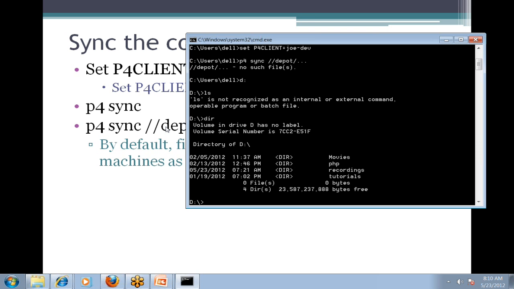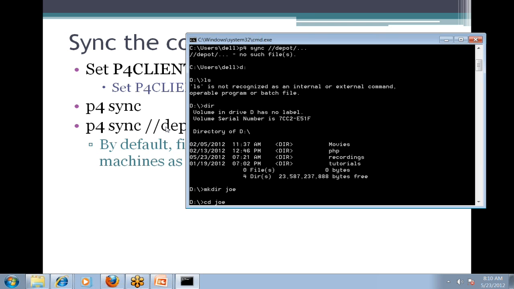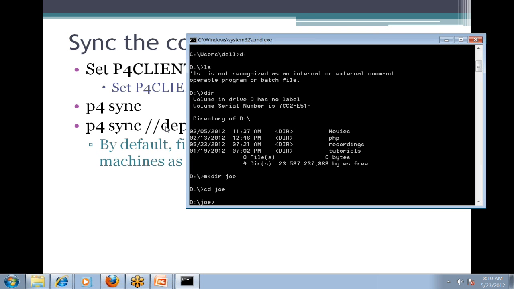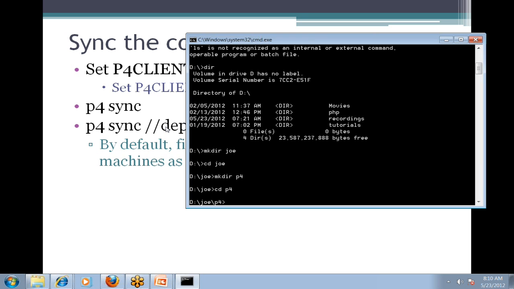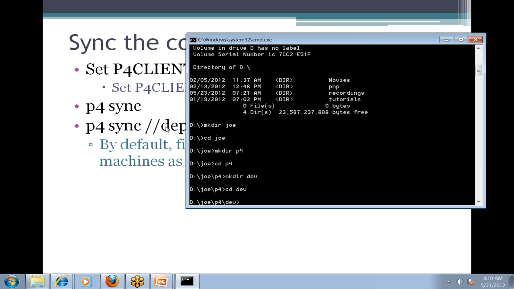So let me create those folders. If you had files under the depot, it would have created those particular folders, like Joe, then P4. It must have created them if there were any files on the server, but we just installed the server, so you don't have any file on the server.